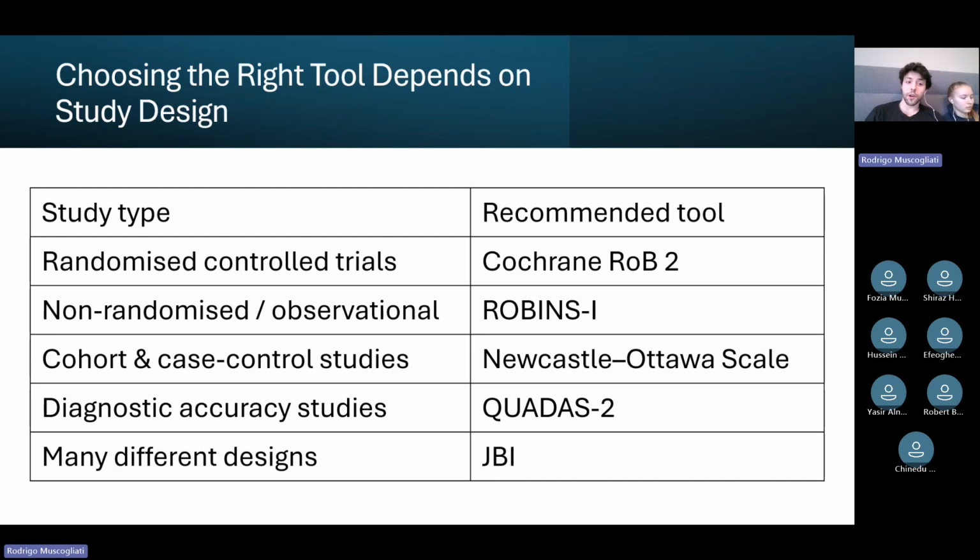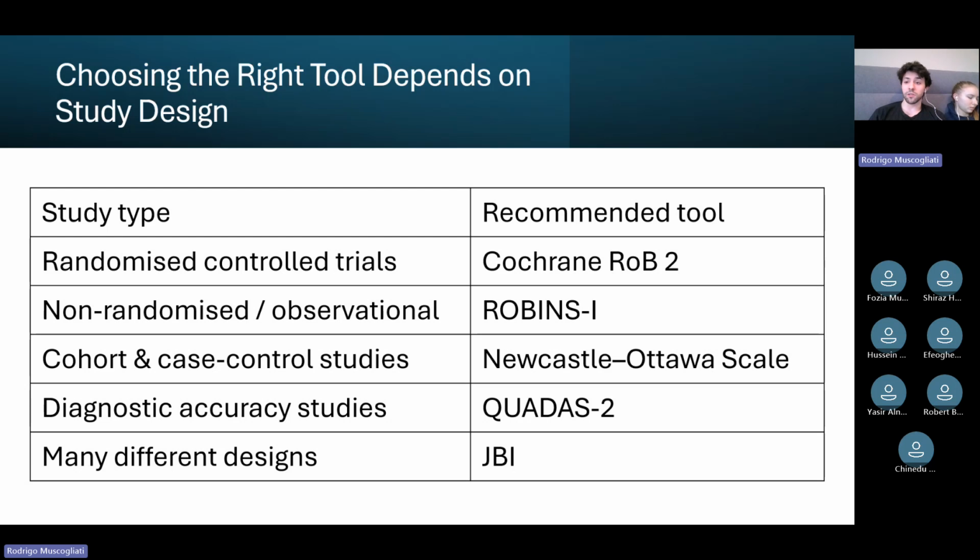No. So that's a very, very good question. It depends. Usually the person that's leading the study would choose a tool. However, it depends on the type of study that you have. Some of them are pretty much a no-brainer to use. If you're looking at randomized control trials, you'd usually go for ROB2 from Cochrane because it's almost like a gold standard. But if you're using a different type of study, for example, the study that we published recently, we used a different tool because it was comparing inter-observer validity and reliability of things. So there are different tools for different applications. I just put here an example of common ones that you'd use, but it varies.